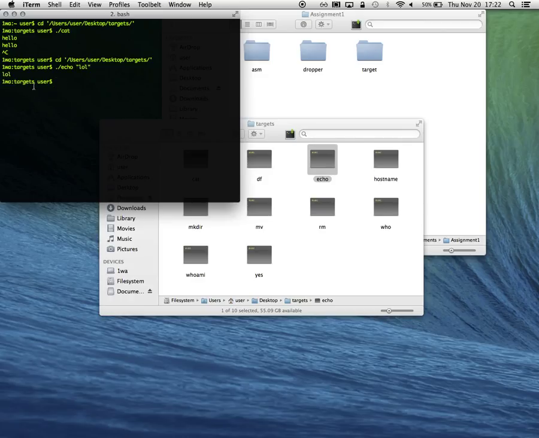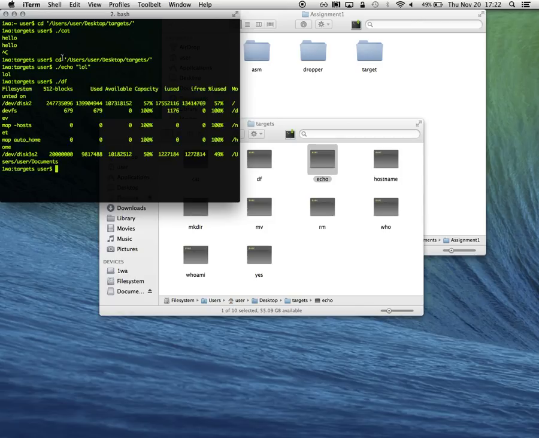You see it just prints whatever I'm typing, and there's nothing malicious about it. We could also do df. I'm not sure what df stands for, but it basically gives you statistics about disk usage. So nothing suspect over here. These are just target files.